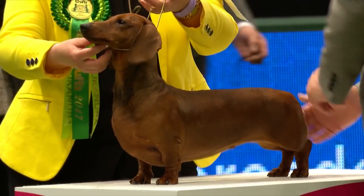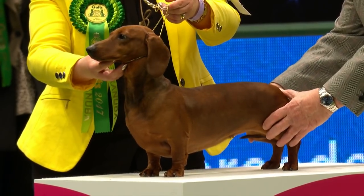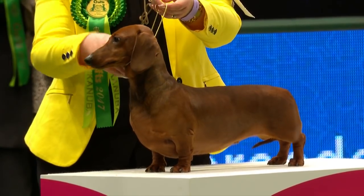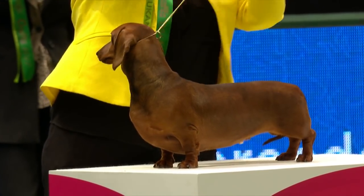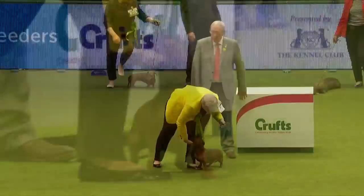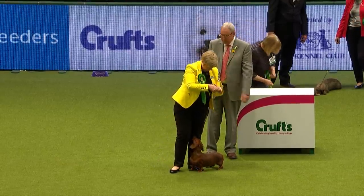There were 100 of these here today. And actually, our judge, Dr. Jackal, is from Hungary. So we've had a continental judge, where the Dachshunds are a little bit different, with higher legs and more ground clearance. This, the smooth coat, has elastic skin, which gives them protection when working. Nothing to hide on a smooth coat. There's no long hair. You can see the lines and the construction at a glance.